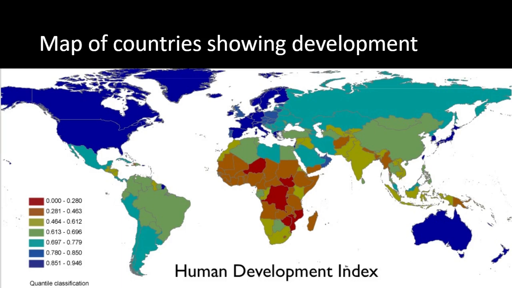So how do we measure development? We look at how long are people living. That's part of it. Well, the 3 things really. It's wealth, life expectancy, years of schooling. Okay. If your country excels at all 3 of those, then you're going to be in the blue. If your country doesn't, you're going to be in the red. Okay. So everything we talk about in geography reflects back to development.